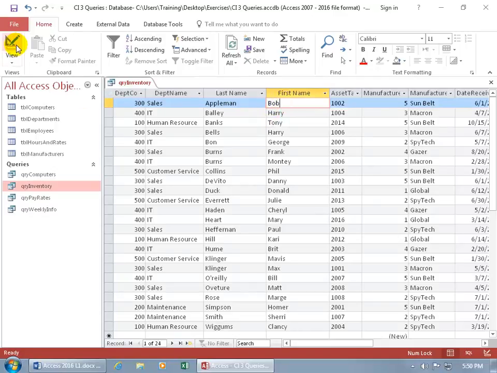Let's go back to the, well, before we go to the design view, you can see in the department column, let's do another example as far as searching for those records that don't contain, like let's say in the department name, the word IT. So as opposed to being empty or not being empty, let's say we don't want to find those records that have IT.